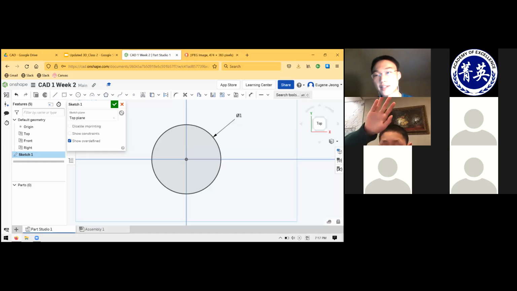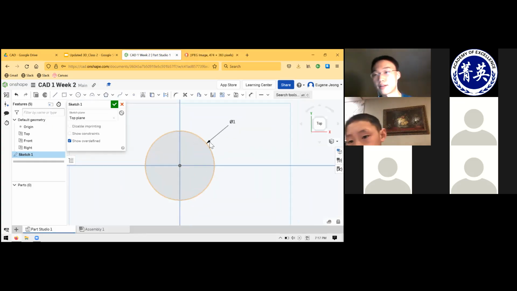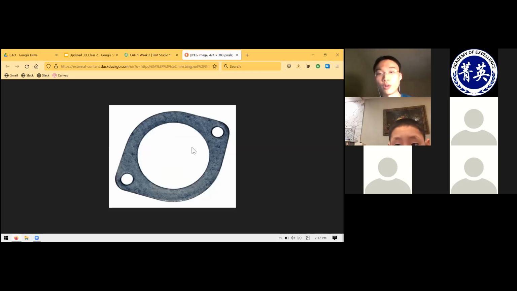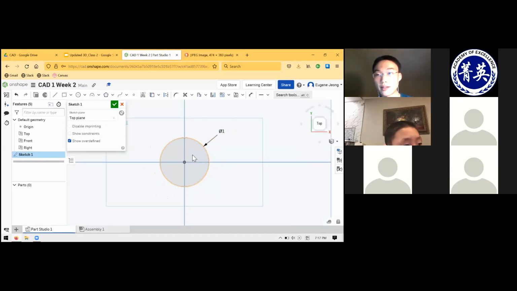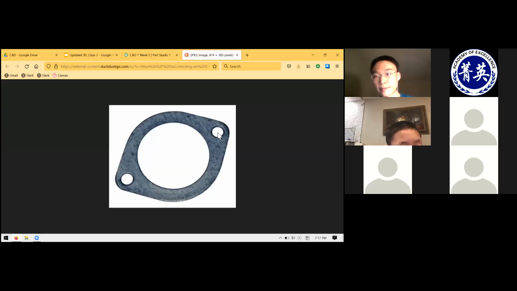So I'm going to start off by sketching the holes that are going to be in my gasket first. The first things I'm going to draw are where the holes are going to be. What I observe about the other two holes is that they're both circles, off to the side outside of the first circle I drew.